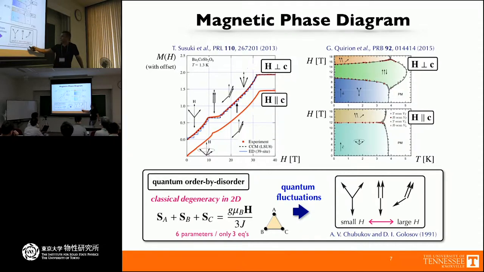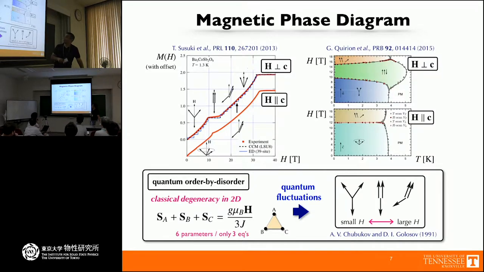And then according to this phase diagram obtained from a large S approach, above this magnetization plateau one gets this type of magnetic ordering, this V-shaped magnetic ordering. In the real material they see exactly the same sequence, but before the saturation they see this kind of umbrella state, and Yoshi found out that it's because of the interlayer interaction. So the three-dimensional coupling plays a role in the stabilization of this state.